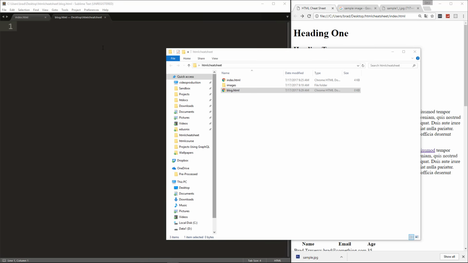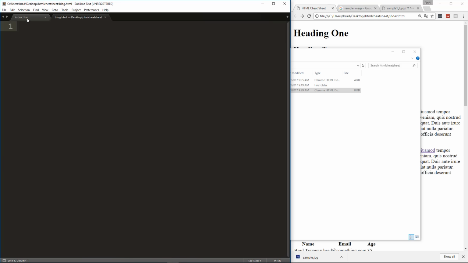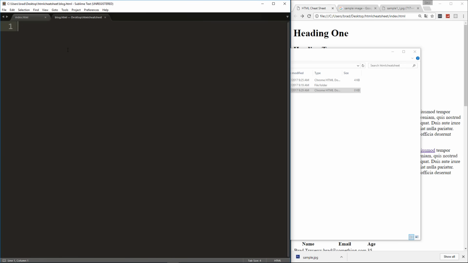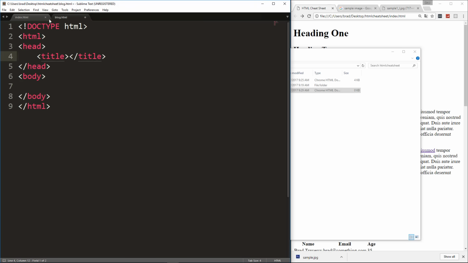Just bring that over. All right, and just like with the index page, we need to have our doctype, our HTML head tags, things like that. Now with Sublime Text, there's actually a shortcut we can do, and that's to do html tab, and it'll give us kind of a default structure. So just a nice little shortcut. Now in the title, we'll just say my blog. All right, we're going to add some other stuff in the head in a little bit as well, but let's go ahead and start with our HTML5 semantic tags. So first thing we're going to do is have a header. All right, and in the header, we're just going to have an H1, and we'll just say my website.